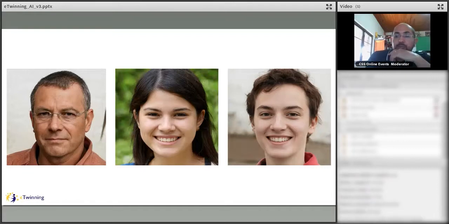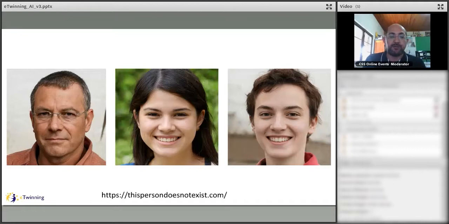The three that I am showing here, they are all fake images, okay? All of them are not true. They were generated by a particular technique of AI, some kind of neural networks. And I think already some of you have written this, because some of you know this website. This website is called This Person Does Not Exist, okay? And you can go to this website, and each time that you refresh, if you press F5 on your keyboard, you will generate a new one.